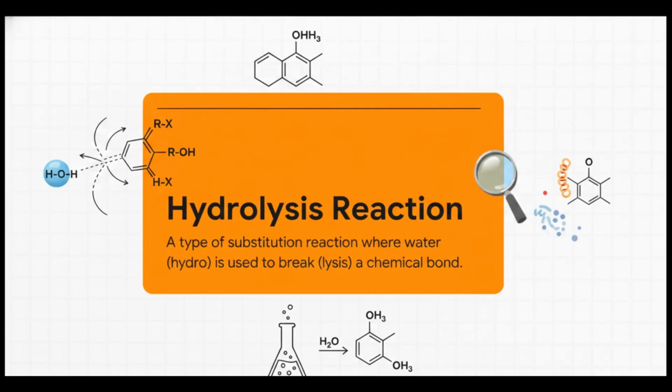Next up is hydrolysis. Let's just break down the word. Hydro for water and lysis means to split or break. So hydrolysis is literally just using water to split a molecule apart. It's actually a special type of substitution reaction where water itself is the nucleophile doing the attacking. You see this happen everywhere, in the lab and all over the natural world.